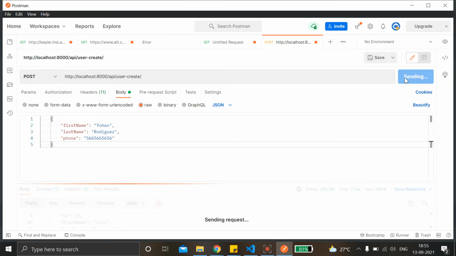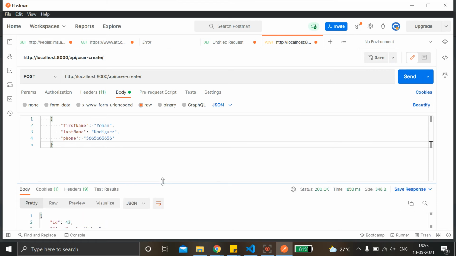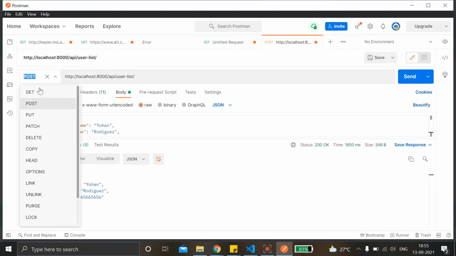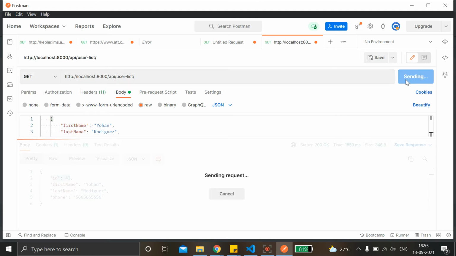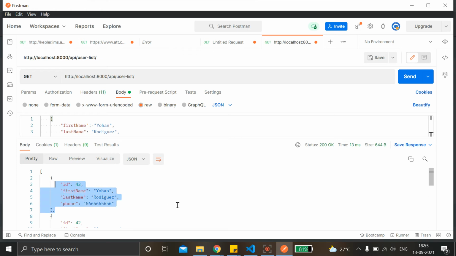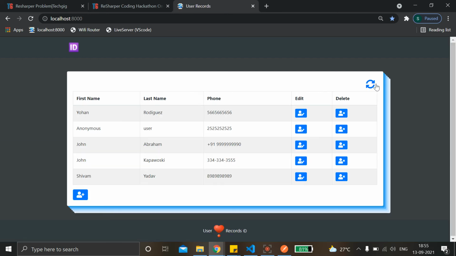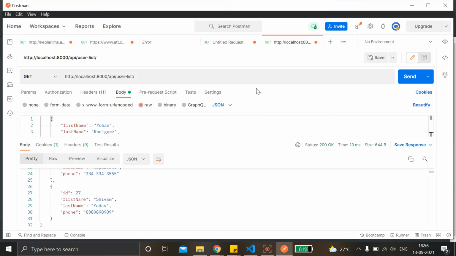This should work. So if I'm making the post request, cool, it's making a new user and giving us an ID on which this user is created. So we have the new user created. Let me check if this is working. We can list the users by making a get request to user list. So you can see one new user has been added to our backend. If we refresh the page, we should be able to find it. So we can make use of the API using our UI, and also we can do it from Postman.